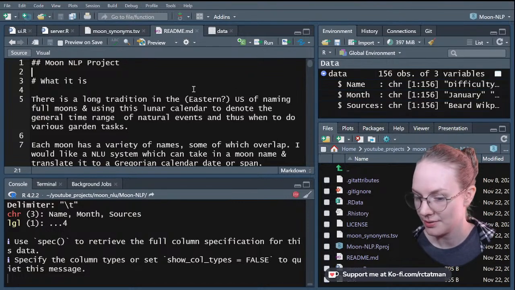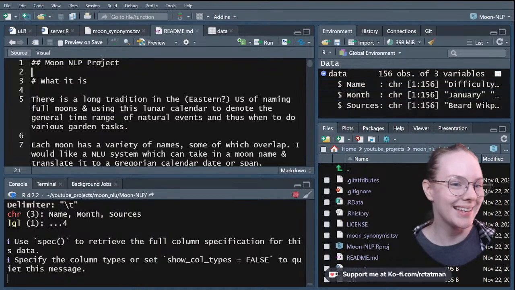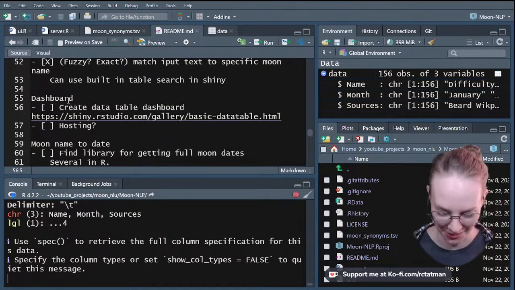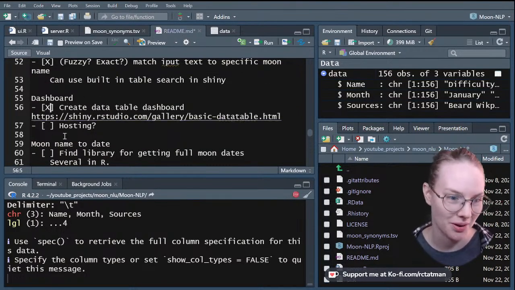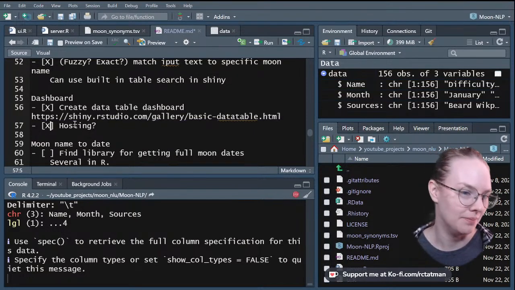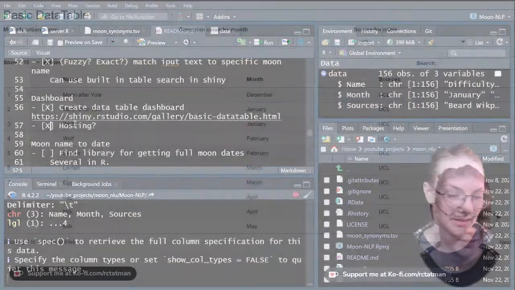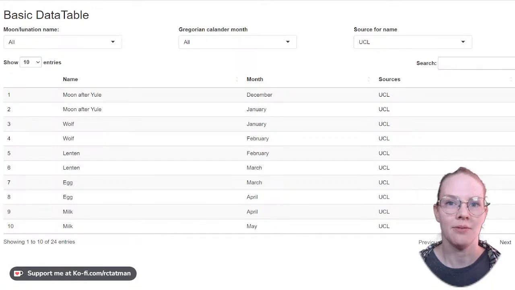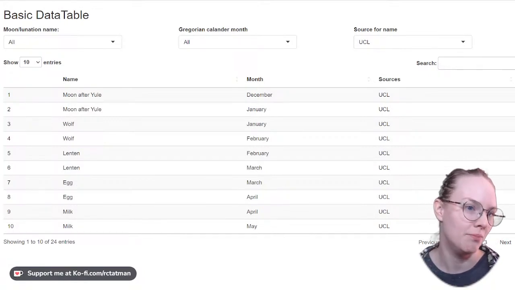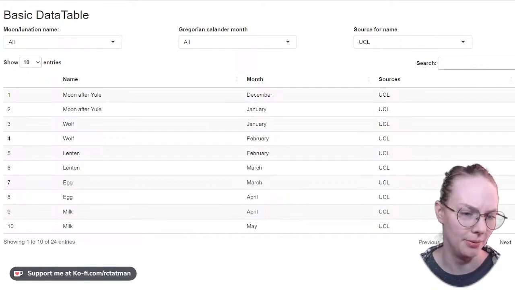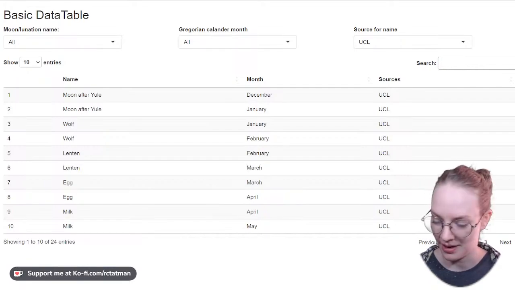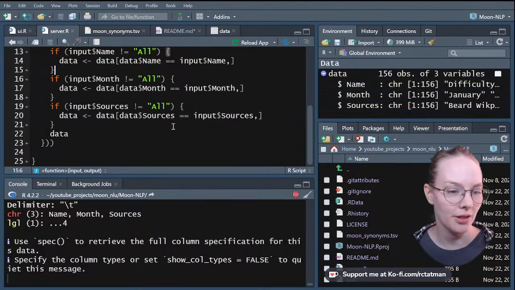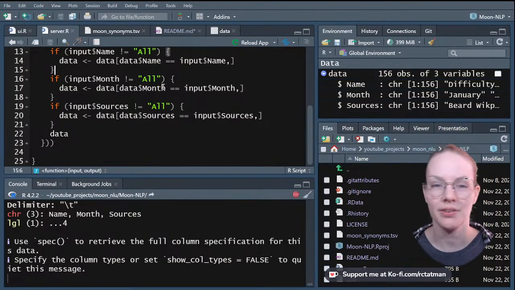Cool. All right. What was I doing? Oh, checking it off on our to-do list. And I don't think I actually want to host it. I think just for me and my purposes, this is perfectly fine to just pop it open in a browser. You can't see the URLs, but it is at 127.0.0.1 and then port 3954. So it's just on my local network. You wouldn't be able to do it, but if you opened it in RStudio and hit the little run app button that has now become reload app, it would work perfectly fine.